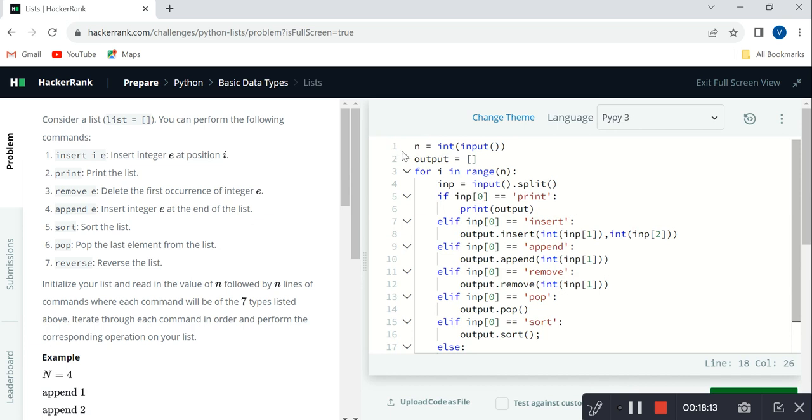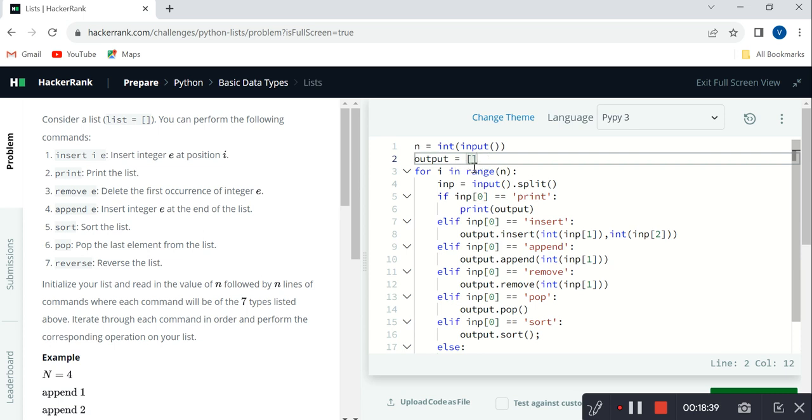Here first I take the number of lines I need to perform. So I take n as the variable name. In this variable I store the number of lines we need to perform. And coming to output equal to list square brackets, this means we are initializing one empty list, because we need to perform all our operations on the empty list only, right?